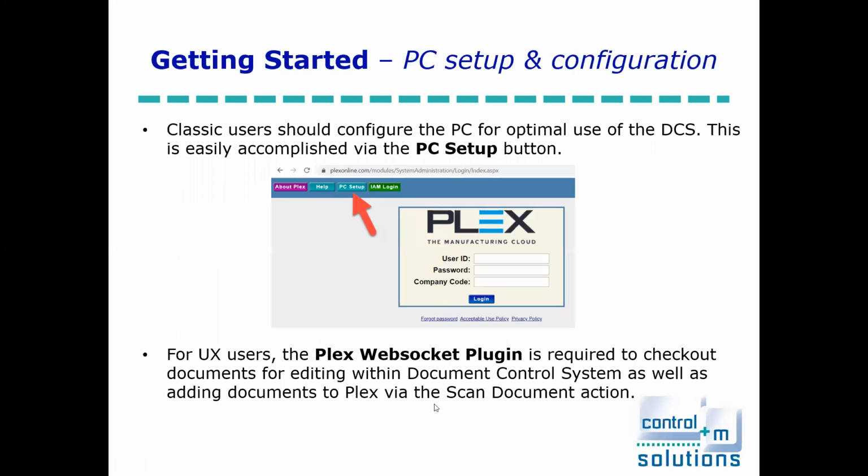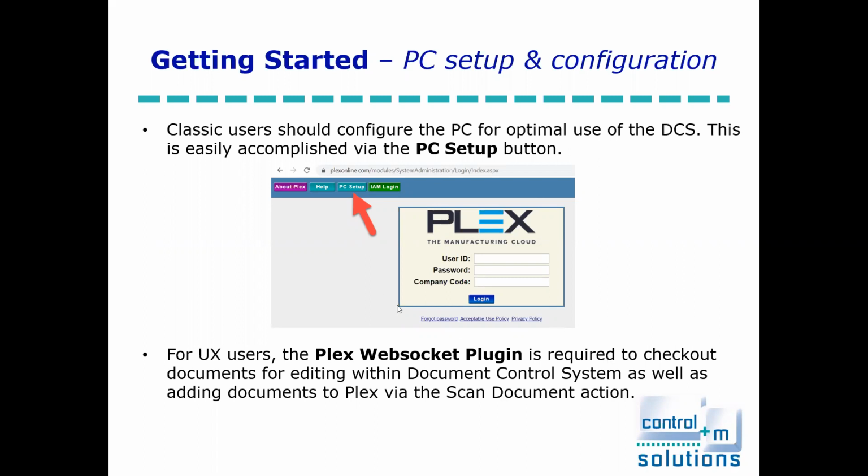Getting started, we're going to talk a little bit about Plex today, for you that are classic users still and those that are UX users. The document control system, although different in appearance, is very similar. The control of documents is exactly the same. Some may feel that there are some added little features in the UX environment, but we're going to talk today about how you can take advantage of some of those UX tools in the classic environment.